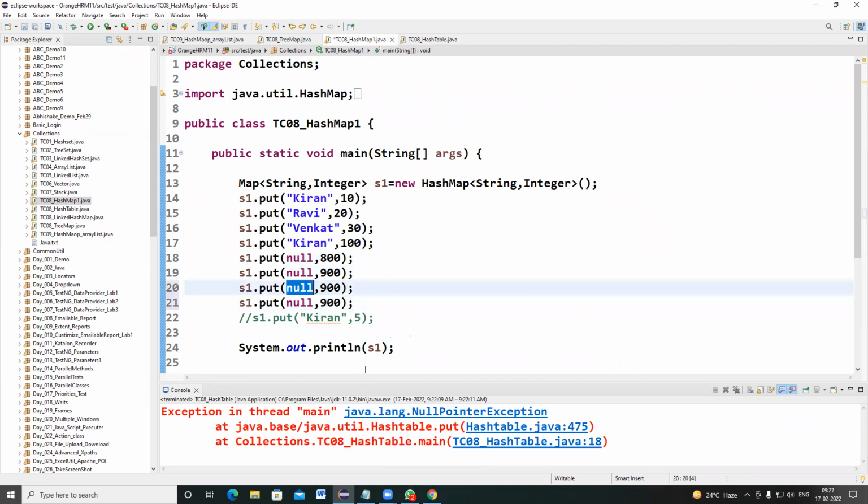Suppose I add ABC and DEF as keys, and here 90, and here I want to add a null value.